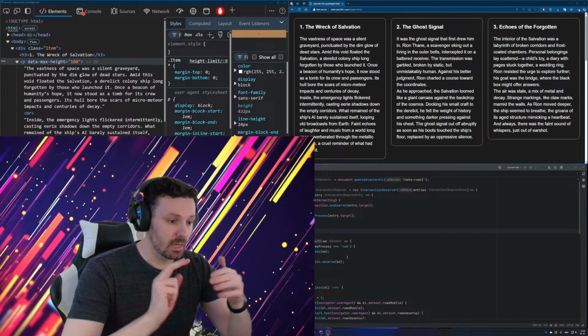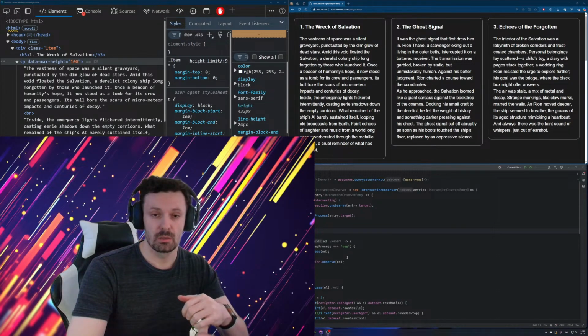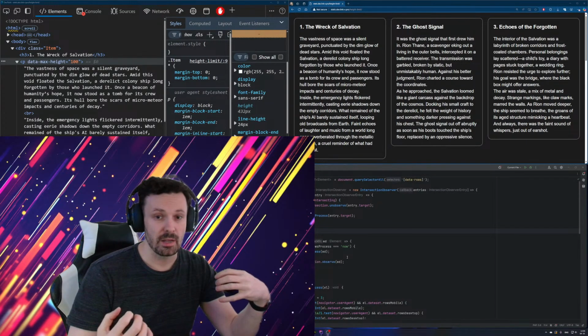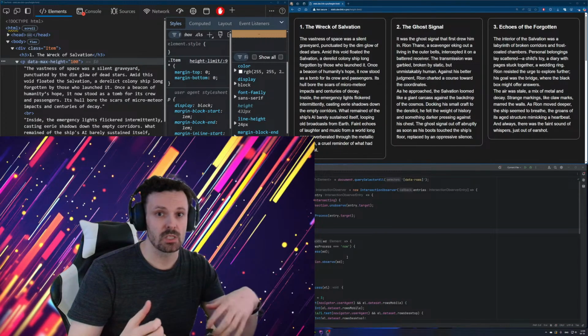Second was a carousel. Again, usually you take a 100 kilobyte large library for extremely simple carousels.